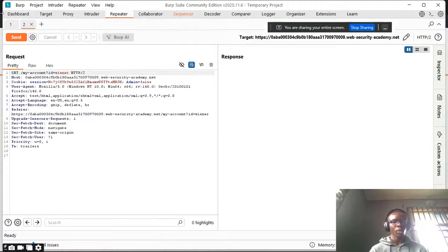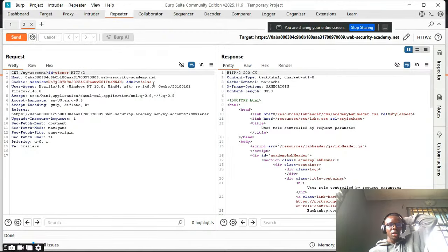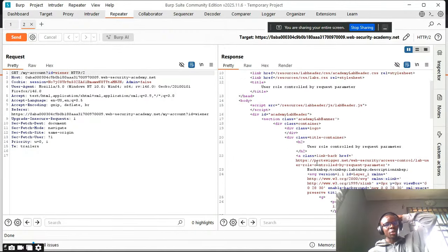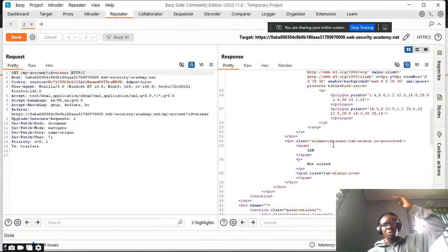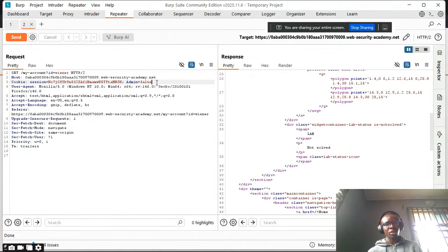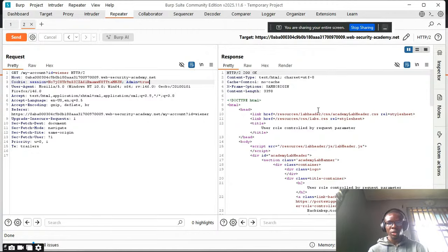So here I have it already, and you can see it's giving me this admin field because I tried to update my email, and it's showing whether I'm an admin or not. Now, an admin field should not even be in the request, but I can manipulate it and change it to true, and we'll see if I'm able to get in. Of course, I'm able to get in now.